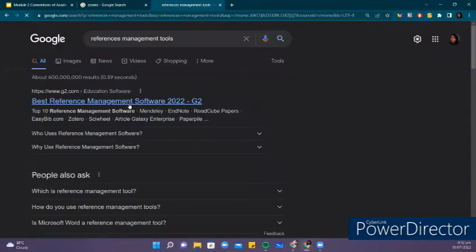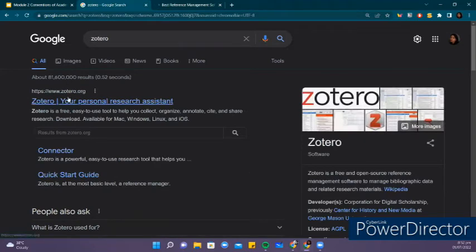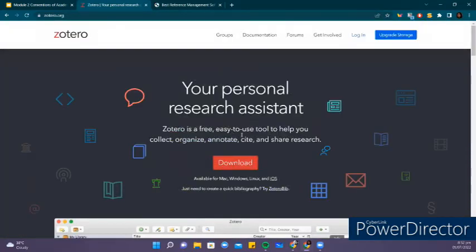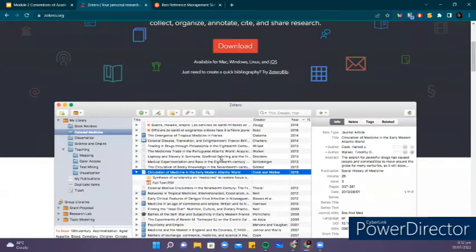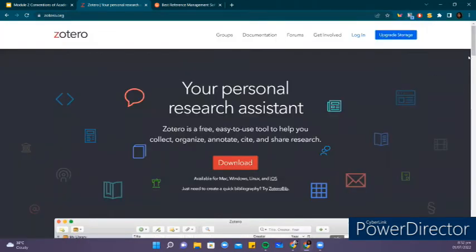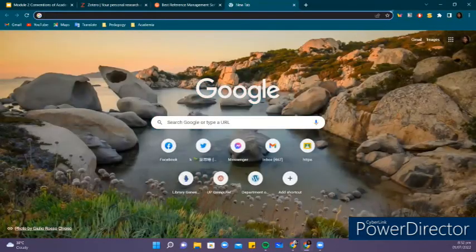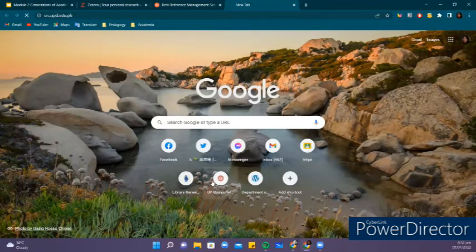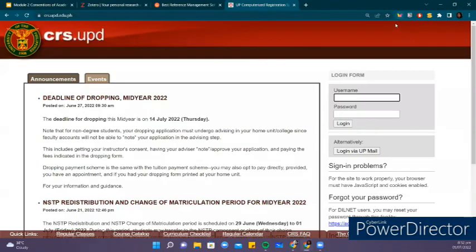When I was doing my thesis, I used Zotero a lot kasi it exists as a Chrome extension. Tapos ang ginagawa kasi ng Zotero, if you put it as a Chrome extension, when you visit a website, let's say this is Zotero. Hindi siya si Zotero, obviously. So let's say this is Zotero. When you visit a website, ganyan. Pag pinindot mo si Zotero, it will automatically store the metadata of that website.